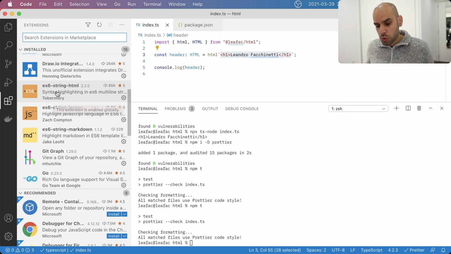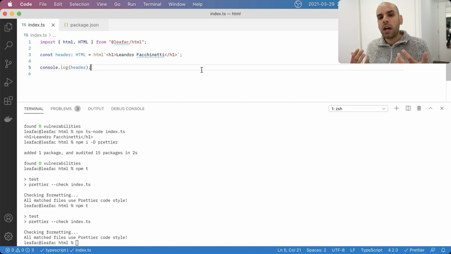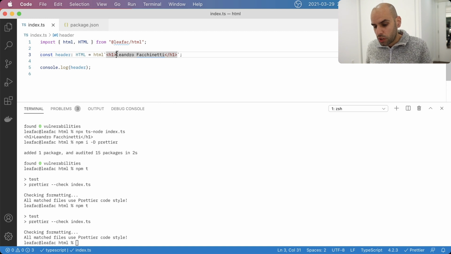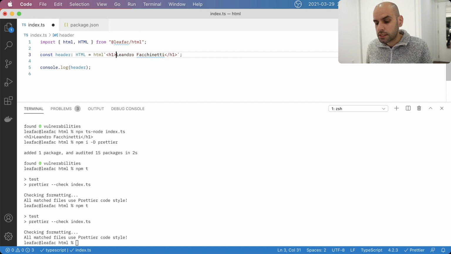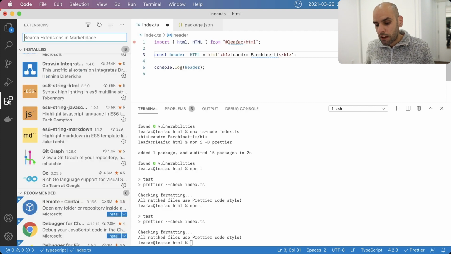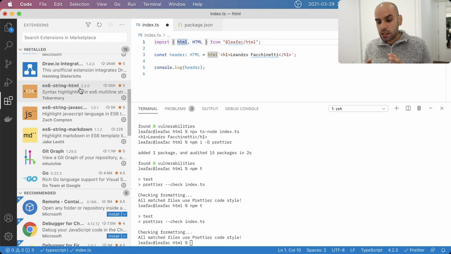They are similar to this one, and they also have the ability to use IntelliSense in these strings. So you could do things like S and then autocomplete, and it would autocomplete with span, for instance, or it would suggest span. But I don't have those extensions installed because they break other parts and they don't play well with some of my other extensions. I found this one that will be linked below. It wasn't developed by me. I only developed this library. But yeah, this extension works well with all my other extensions.